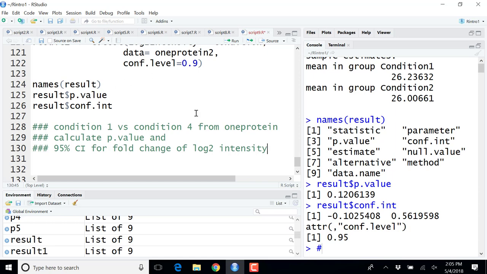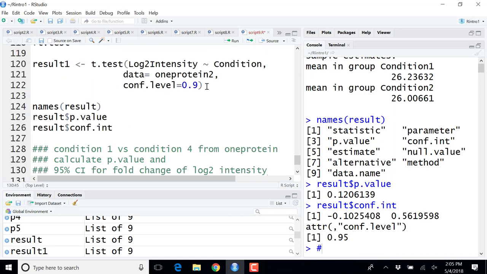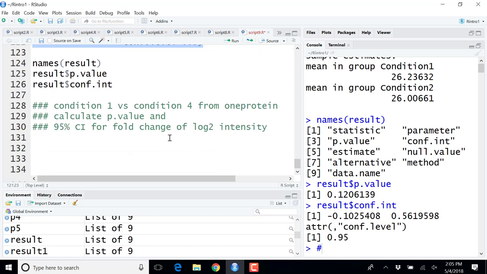I think many people are done. So what we have to do first is get a subset of the data that includes condition 1 and condition 4, right? Our code, temp, is from one protein, and for the condition information we use include.